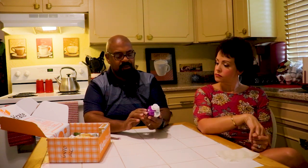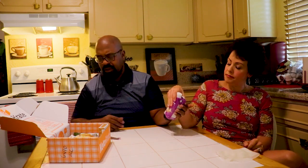This is a keto burn body fat white chocolate coconut milk, or drink, I should say. Is it like a protein shake kind of thing? You can look at it. See, I don't know. These companies put a lot of writing all over it. And it's a shake. Yeah. Okay, well we can open that one.